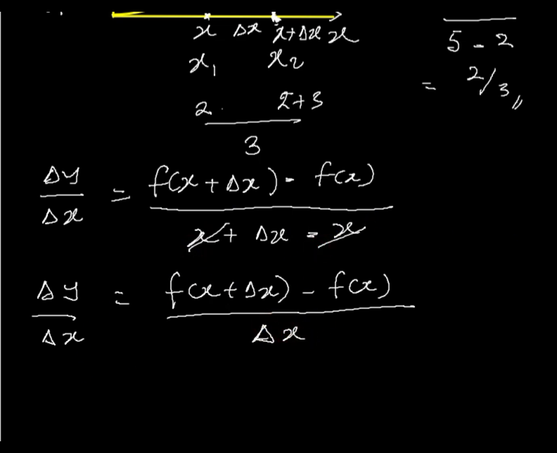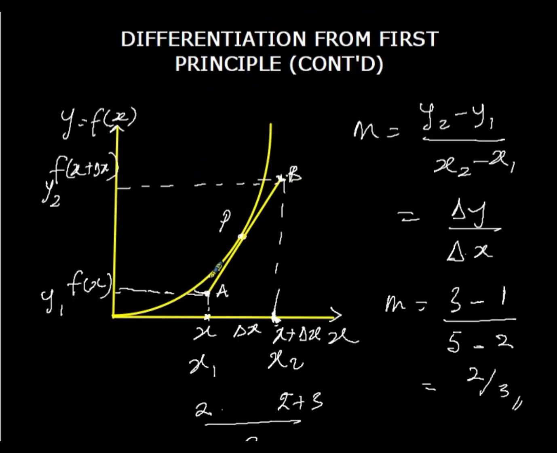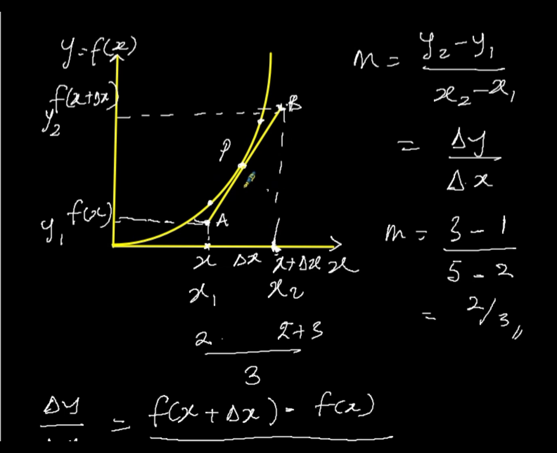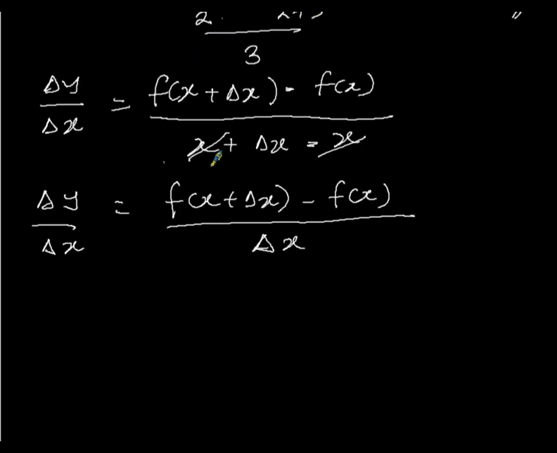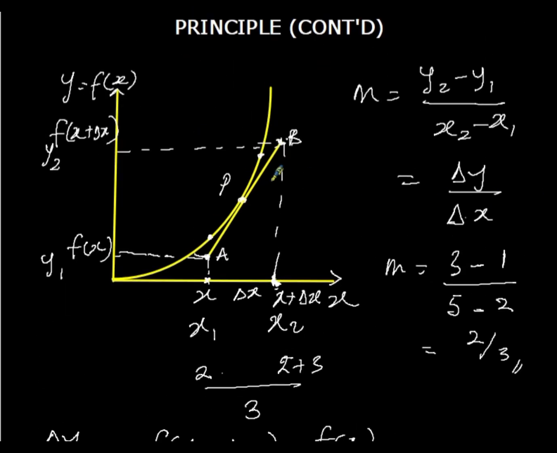Now don't forget that initially when we took 2 points on the curve here and here, it didn't give us the exact value for the gradient. And so remember what we did? We simply reduced the distance between these 2 points until it got to one single point here, P. So what does this imply? It implies that the gradient of the curve at point P is given as this expression we have here as change in x tends to 0. Remember, we reduced the distance of these 2 points until it became 0. That means the distance between those 2 points became 0.